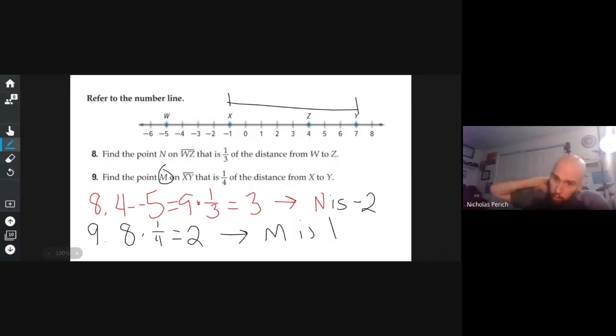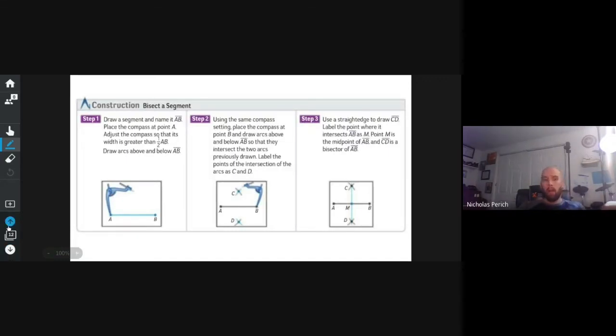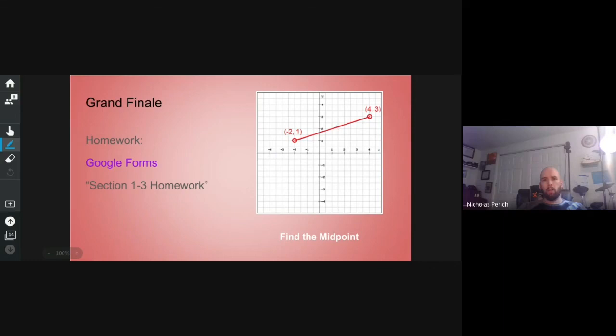The last thing that we're going to do is look at a vocab word, and that word is bisect. Bisect means you take something and you cut it in half. Now if we were in a normal class, we would make what's called a construction, and we haven't had that opportunity yet. So we would actually draw out a line that cuts another line into 2 equal parts. But there's really no way that we can do that virtually. We'll just do all of the constructions in person when we get in person. But that is it for the day.